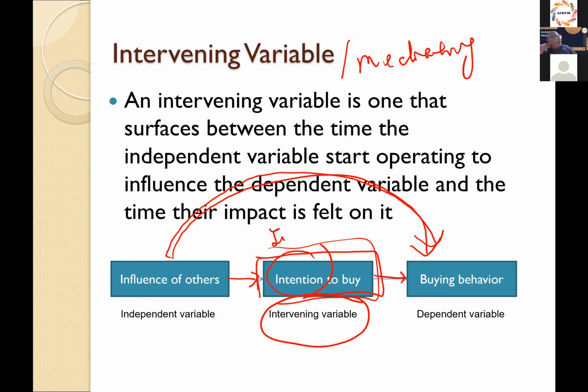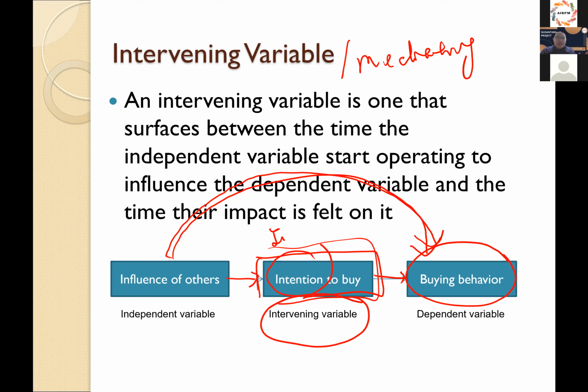So for example, people tell you, oh, iPhone 13 is very good nowadays, okay? So they influence you. But when you go and buy directly, no. Maybe you have the intention. I want to know more about it, more in terms of function, in terms of this and that. So you want to know. Once your intention is fulfilled, then only you will perform the behavior.